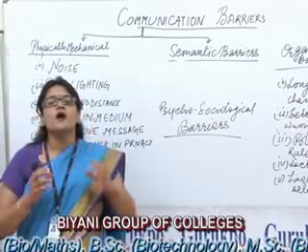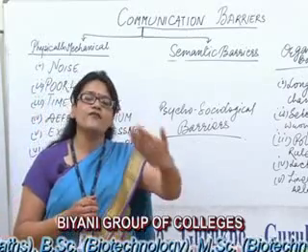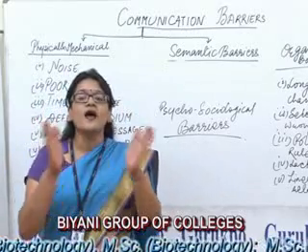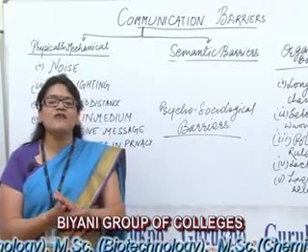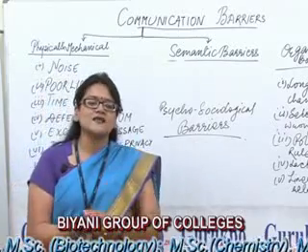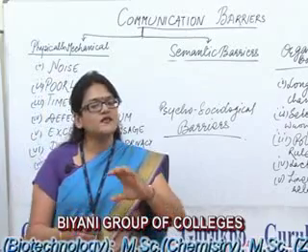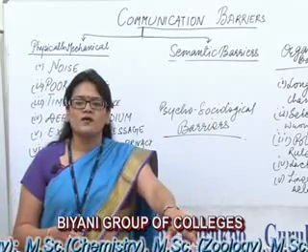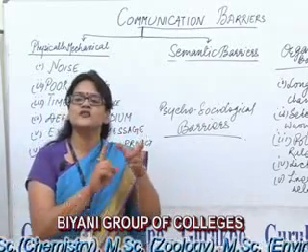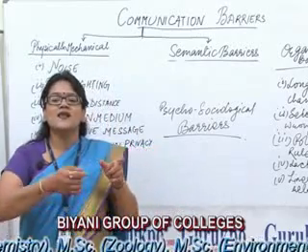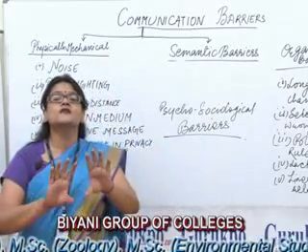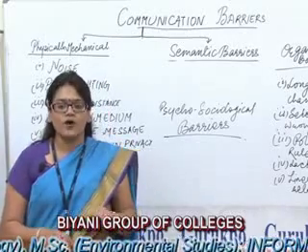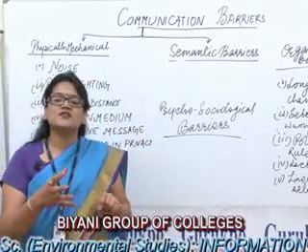So this kind of barrier arises if one person is using the word value in one sense and another person is understanding it in a different sense, then it will create havoc. For example, suppose I ask some student, get this book, it is very cheap, and I ask some student, this is a cheap book. In both sentences the word cheap is used: in the first sentence it is used as lesser price, whereas in the second sentence it is used as a low-quality kind of book. So here it creates the linguistic barrier.